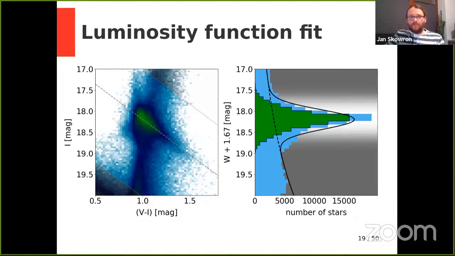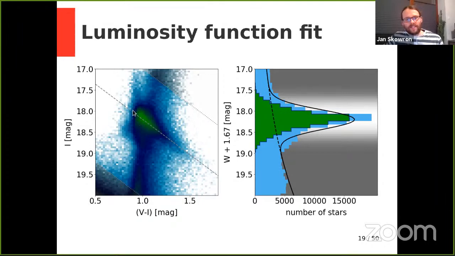So what do we do to counteract this problem? First, we want to cut the red clump sample in magnitude as well as we can. And in order to do this properly, we will not use I-band magnitude, because the differential reddening makes the spread of the red clump in the I-band wide.